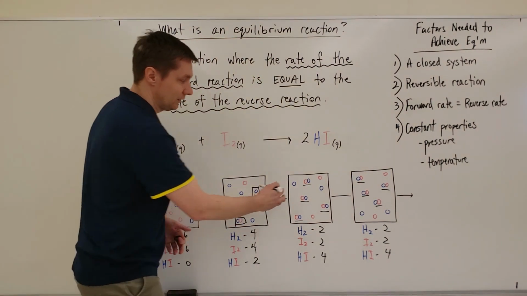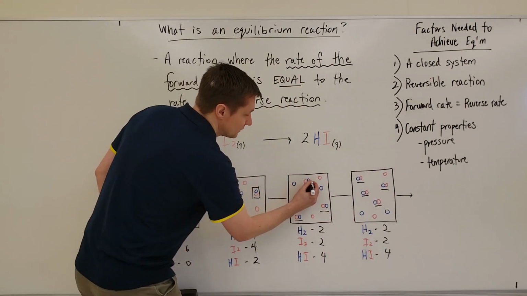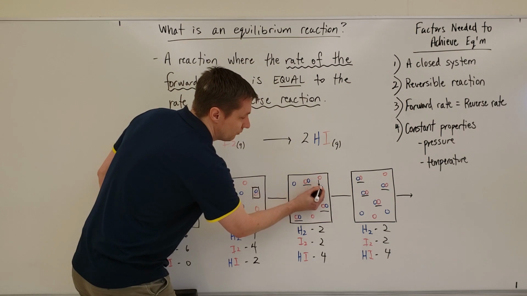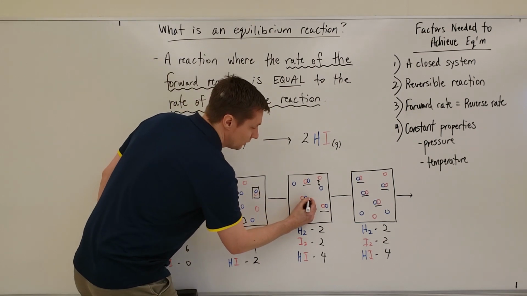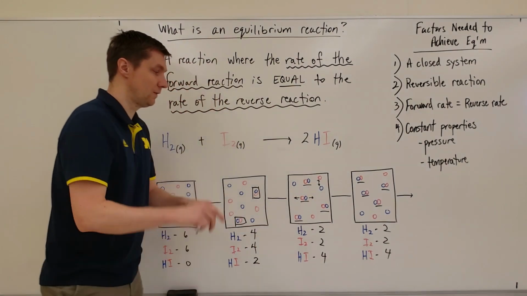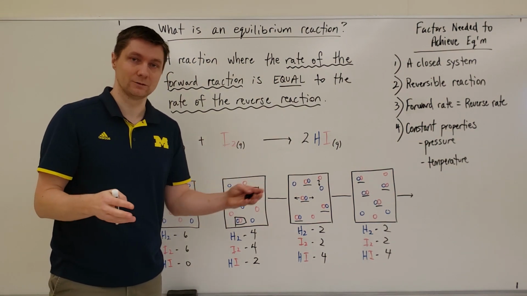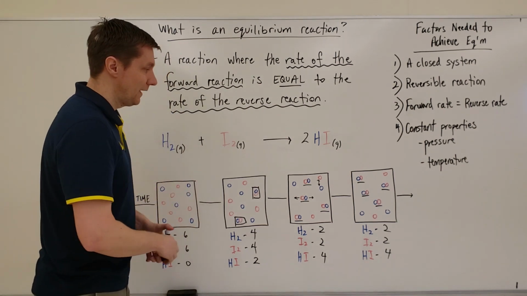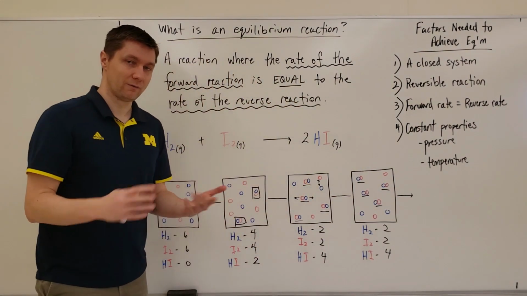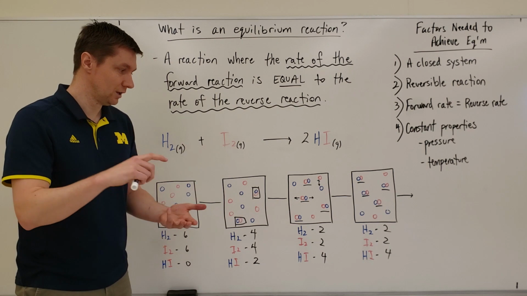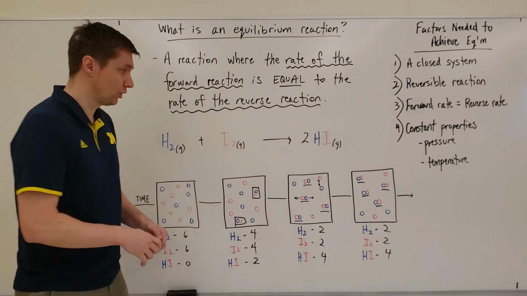So essentially what's happening here is in this box and moving over into this box over time is while these 2 molecules would be coming together to form hydrogen iodide, say this molecule here would be decomposing, and those hydrogen iodide molecules would be separating into hydrogen and iodine. And so at this point, you can see from this place in time to this place in time, overall the number of hydrogens and iodines that I have hasn't changed. Same with the hydrogen iodide molecules. But the reactions are still occurring.